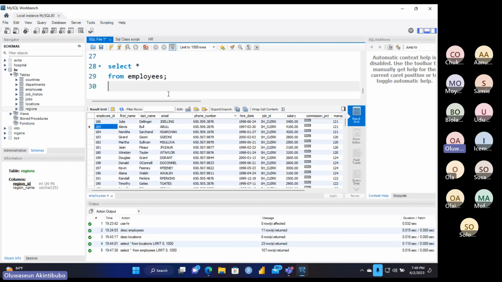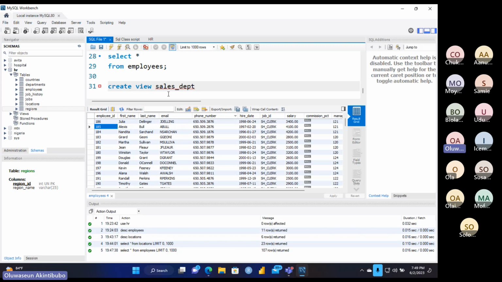So if I say create view, the name of my view is, let's say, sales underscore department. That's the name of my view.